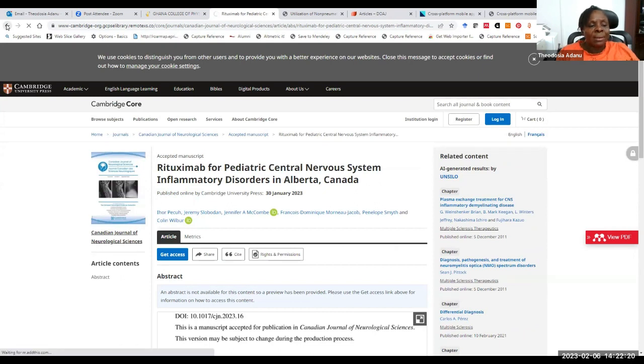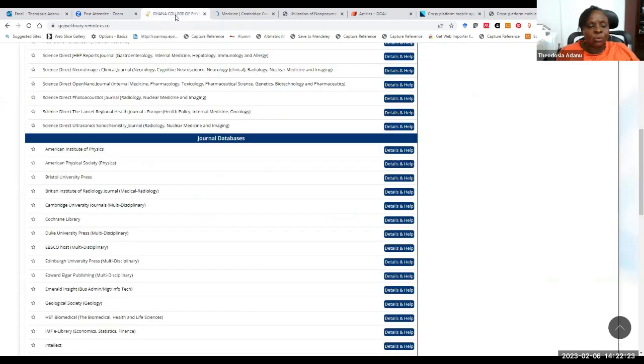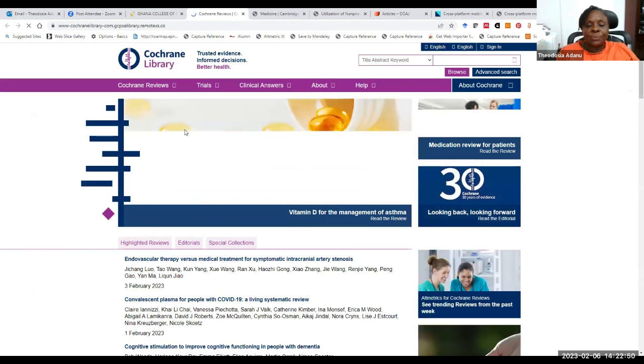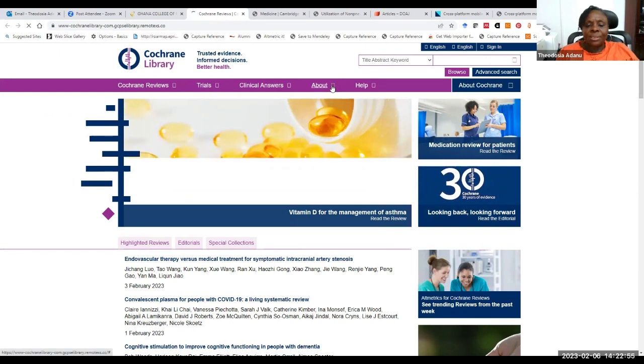So we'll go to another resource. Let's look at the Cochrane Library. That is completely medical. Let's look at the Cochrane Library and what we can get from it. The Cochrane Library actually consists of different databases. We'll see that in a bit. Find the clinical trials. So right here, you click on this, just to know what's available in here.